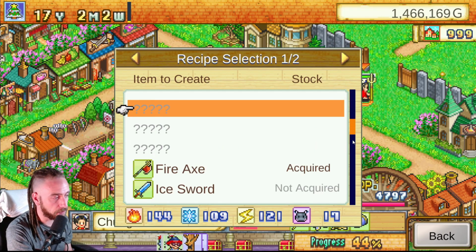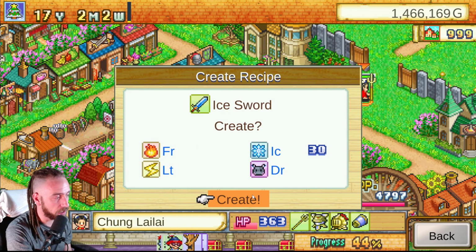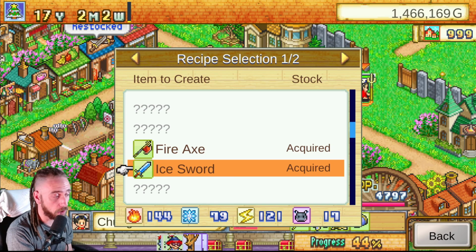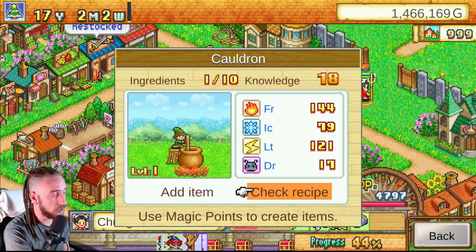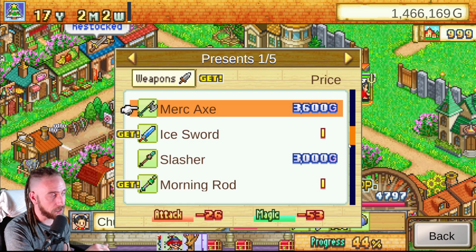As you can see, I didn't really bother with it in this playthrough, but I did acquire some decent stuff over here, like the ice sword. Now you just click create, and it creates the ice sword using 30 of the ice materials that you've gathered, and then that ice sword will unlock in the presents tab. As you can see, right there is the ice sword.